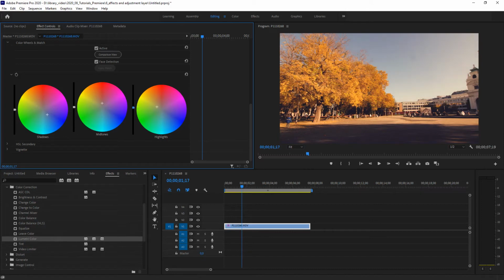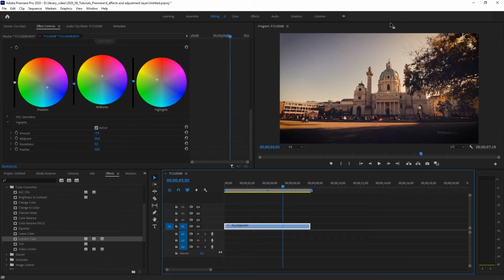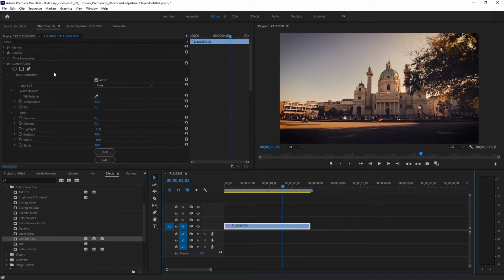And you can also adjust where the position of the highlights and the midtones is, and so on. Also, you can add a vignette if you want. Here's the vignette. Let's make it slightly darker, and so on. So you can create your own look just by playing with those parameters.